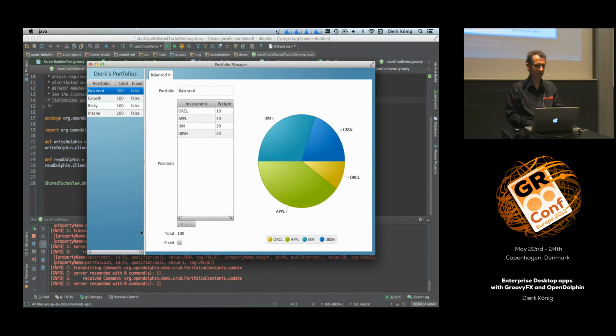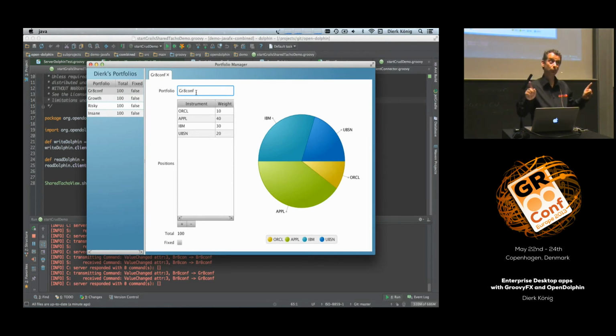You see this client-server communication, and when the data has been loaded, we do a small JavaFX animation to present it, such that it materializes in front of you. Now, instant updates. I change this value, and it must update this value, and it must update this value, right? So this instrument, this position is now called GradeConf. Oh, I made an error. GradeConf, right? It immediately updates this, and this, and this. And all three views do not know anything about each other. Important.